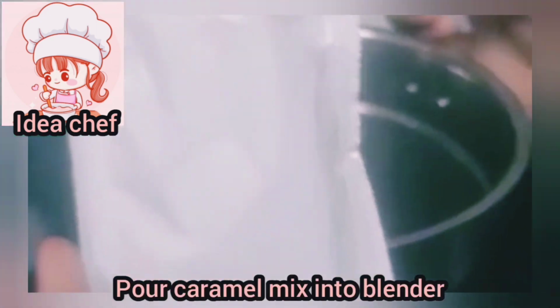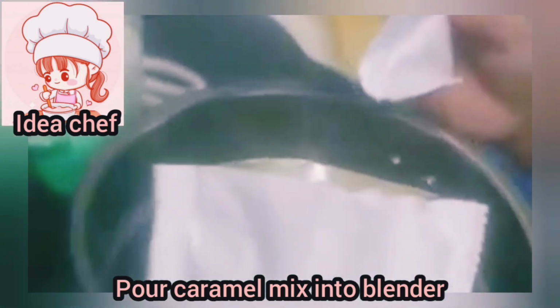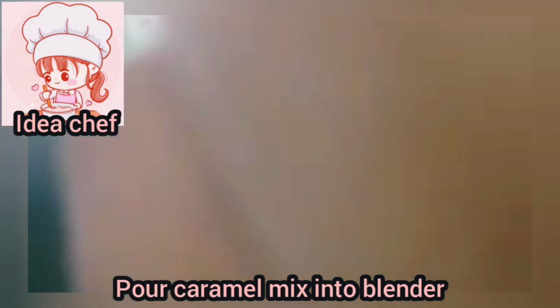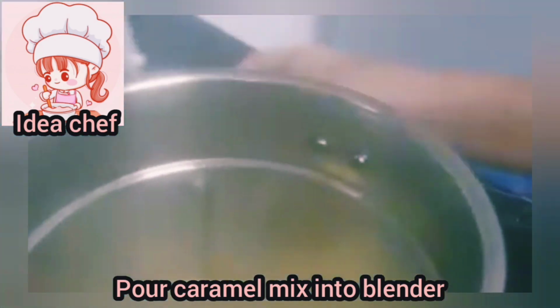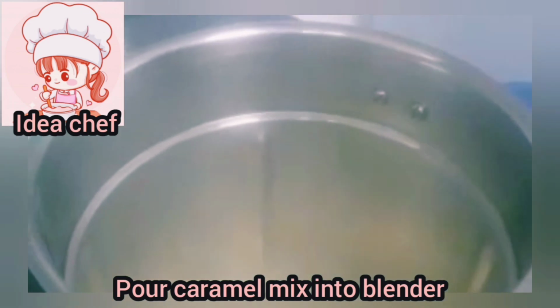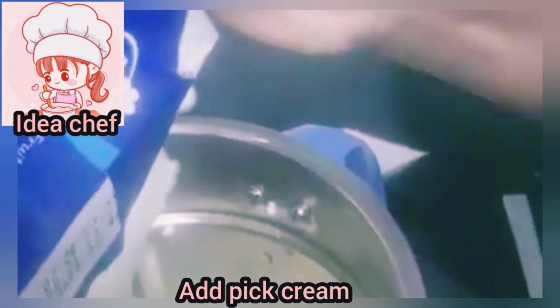Okay guys, now let's start the mixture. This is caramel. Cream. Cream. Dream whip powder.